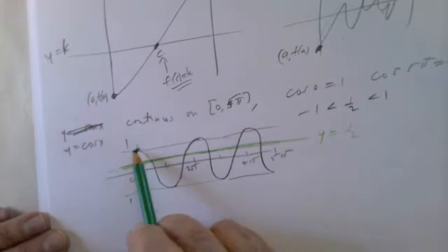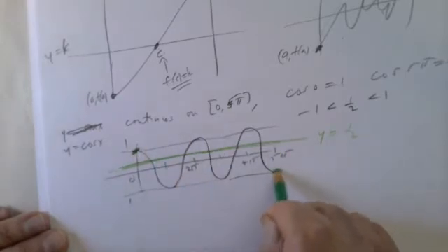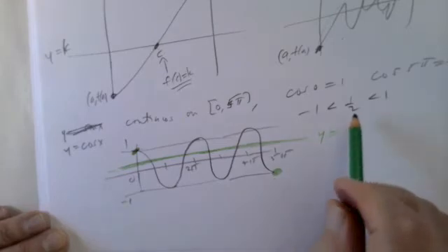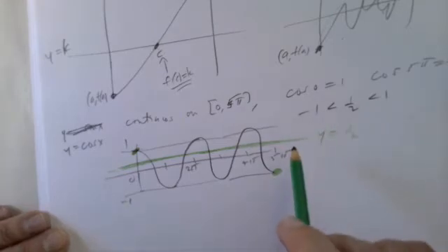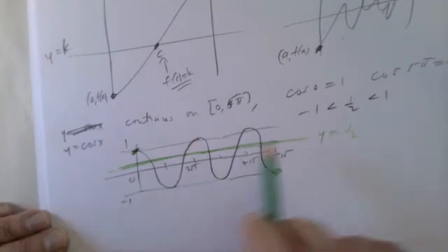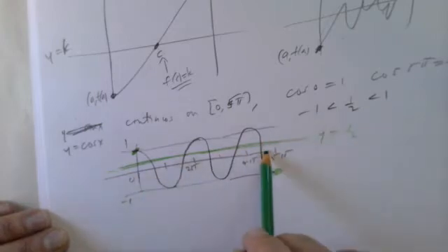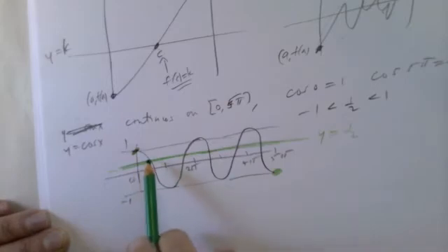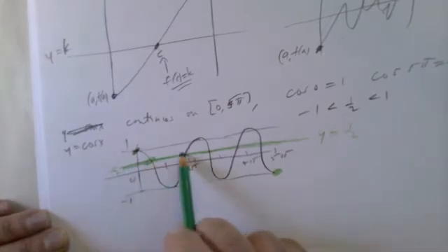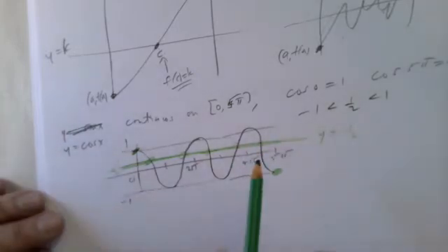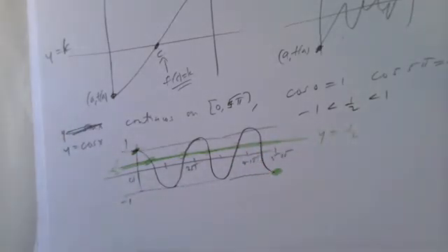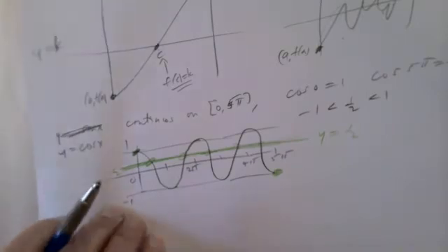Cosine of 0 is 1. Cosine of 5 pi is -1. A half's a number in between -1 and +1. The intermediate value theorem says the cosine's equal to a half for some number between 0 and 5 pi. In fact, if you look at this graph, it's equal to a half at 1, 2, 3, 4, 5 different points. Well, that's fine. 5 is at least 1. So all this is saying is that the intermediate value theorem guarantees at least one point exists with a certain property, but there could be more than one. That's not excluded.